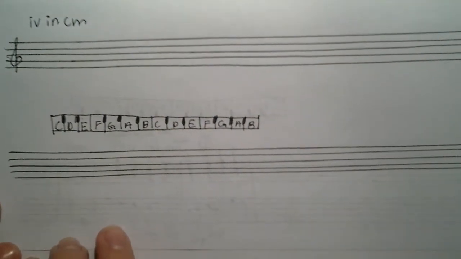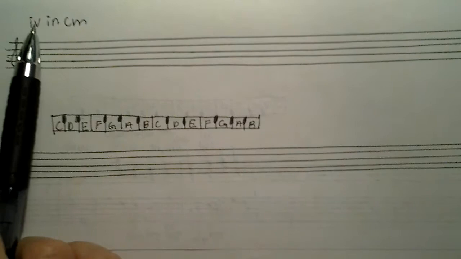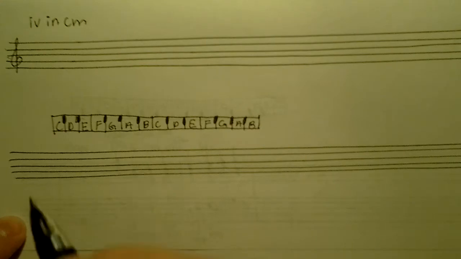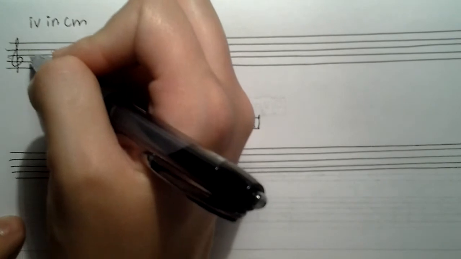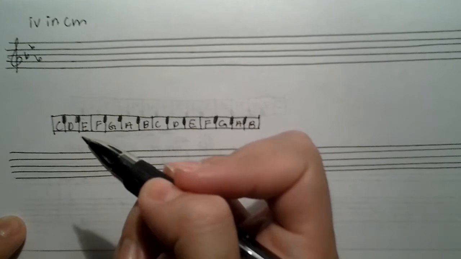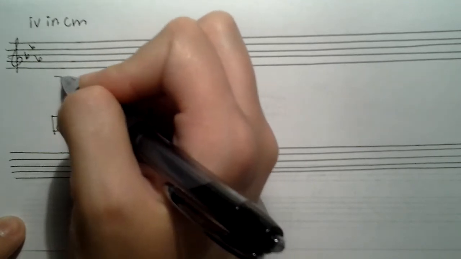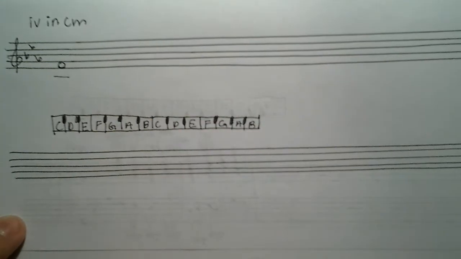So what you're going to do is the Roman numeral depends on the scale degree that that chord is built off of. So since it's 4, that means that it's built off of the 4th scale degree. So first thing we want to do is put the C minor key signature on here, which would be 3 flats, so B, E, A. And then we have to figure out what the 4th scale degree is. So if we start on C, we go 1, 2, 3, 4. F is the 4th scale degree.